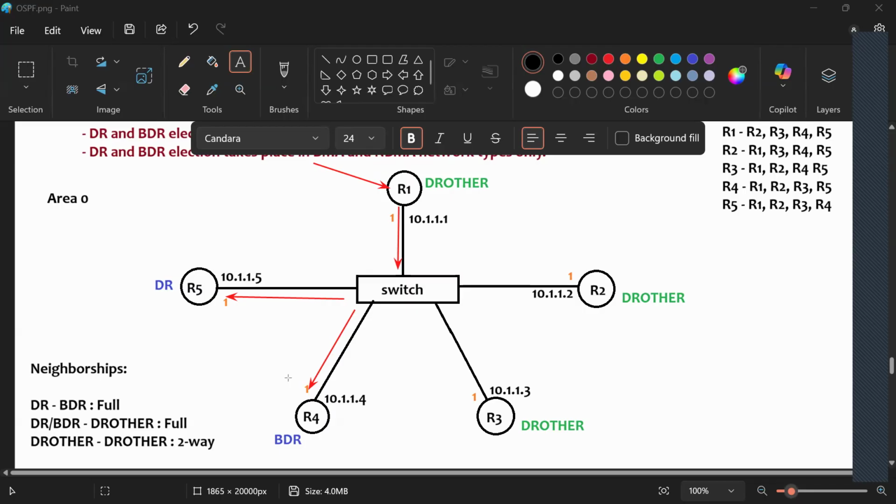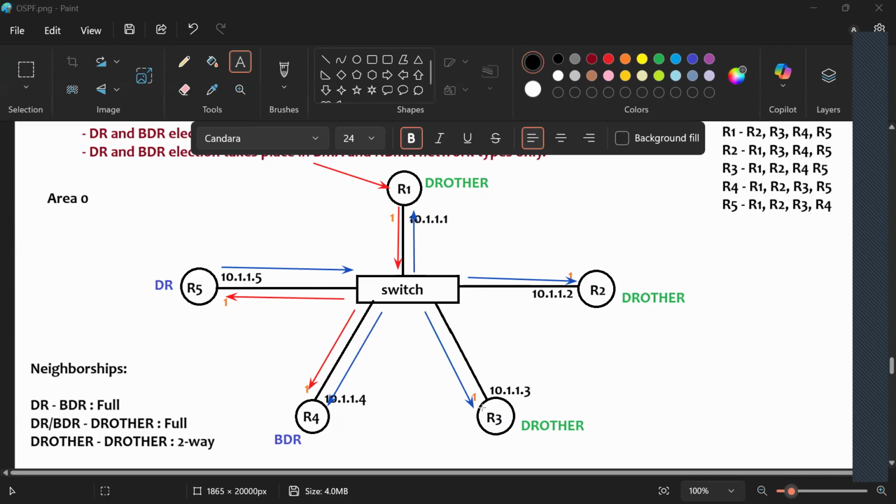Now what will happen? As long as your DR is available, your BDR is not going to say anything. Your BDR will remain silent. It's the responsibility of DR. So DR is going to inform the same thing to everybody, to this also, to this also, to this also.